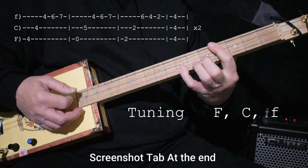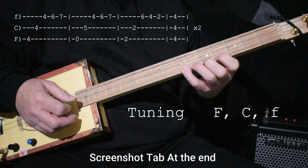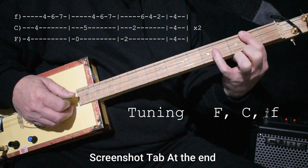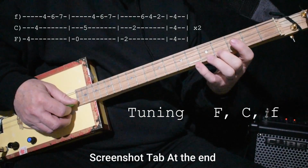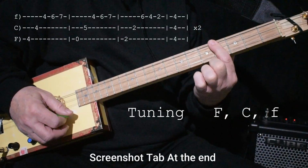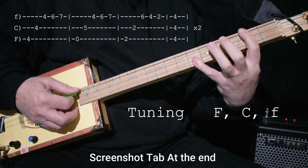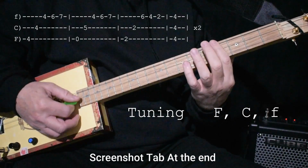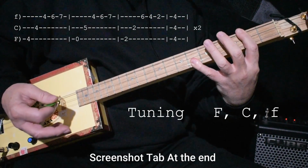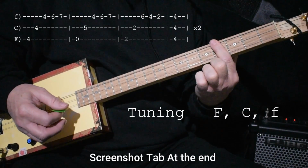So. That's 5, 4, same notes. 6, 7. And then we have a G. Play the low in the middle. And then we play the 6, 4, 2. Then we play the chord. 4, 4, 4. Right? Okay. If you can actually hold this as a chord, it sounds nice. But I understand that might be difficult, depending on the size of your hands and how long you've been playing and how heavy your strings are. So that's your intro. Very, very easy.